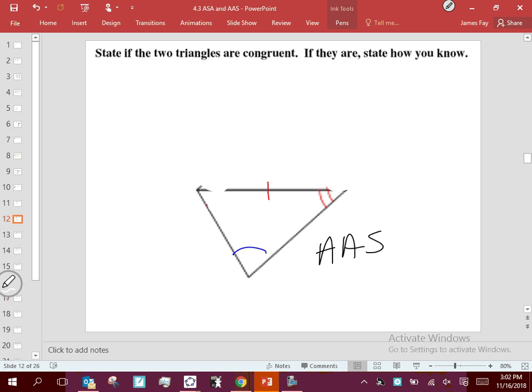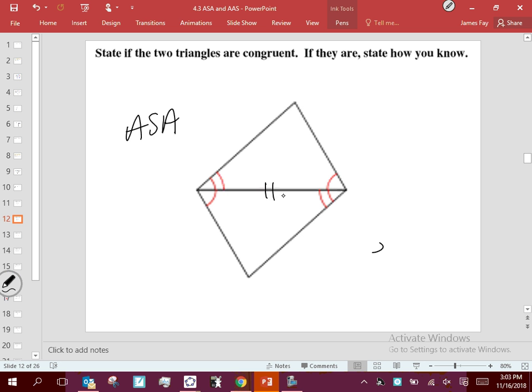It's very important that we recognize that, because if we try to go this route, skipping over consecutive parts like that, we're going to get ourselves in trouble at some point in the course. Okay? Now, cover that bottom one up and do the same thing with the top, and you'll find that angle, angle, side exists in the top as well. That verifies it, because we did angle, side, angle, right? If angle, side, angle is present, angle, angle, side is also present, but you might have to add in that final congruency of angle. Okay?